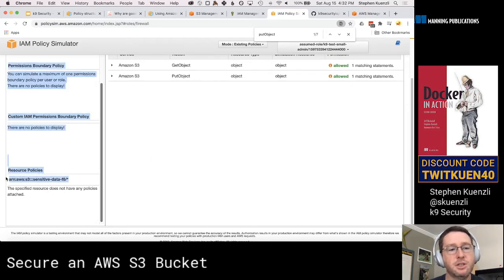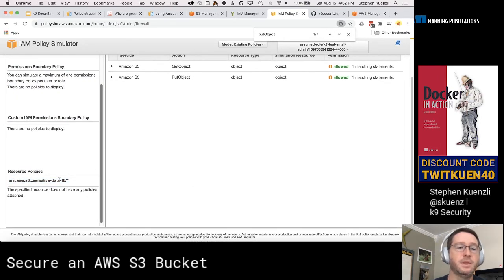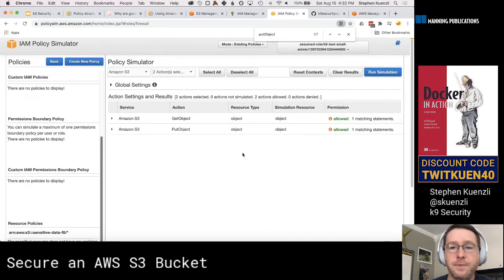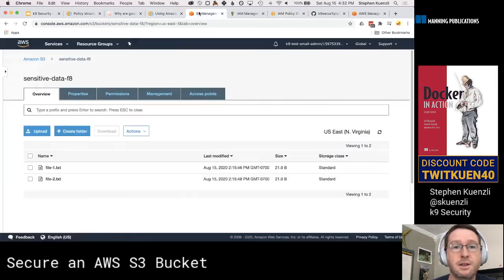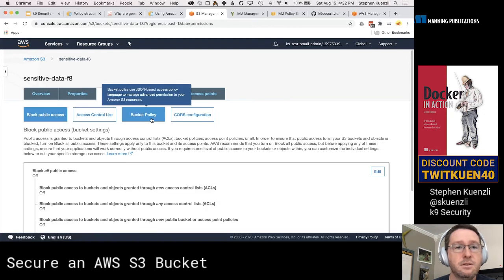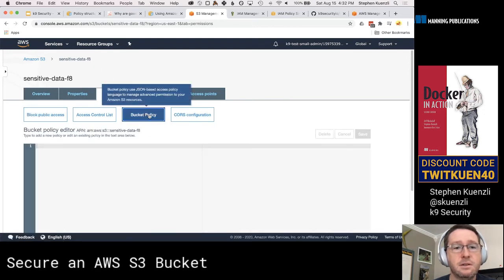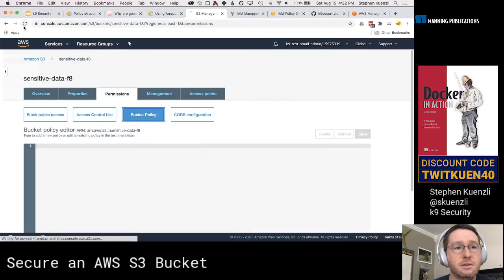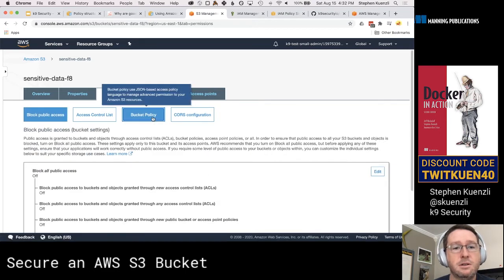But now the simulation is being run with the resource policy associated with a sensitive data bucket in play, and it's still allowed, which is actually what we expect because there's no resource policy. Just to verify here, we're in sensitive data, there's no resource policy, just reload it to be sure.